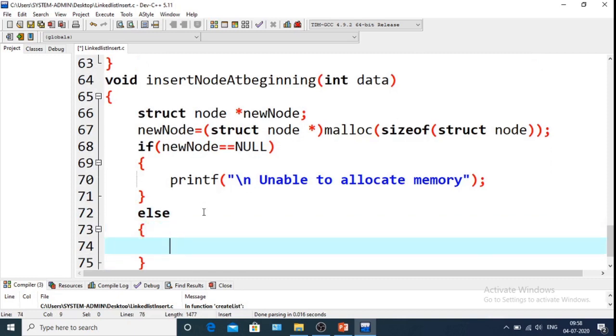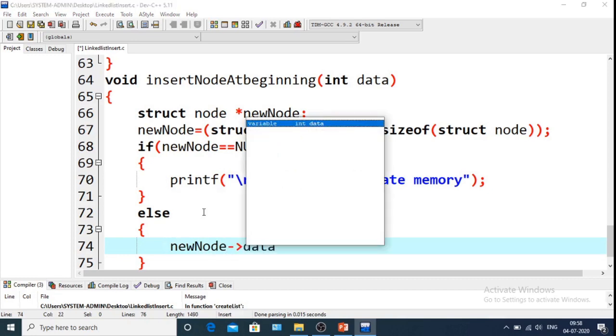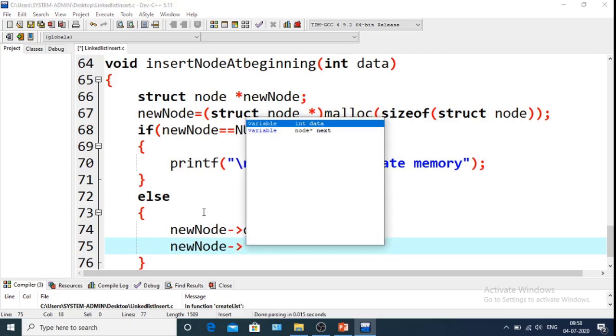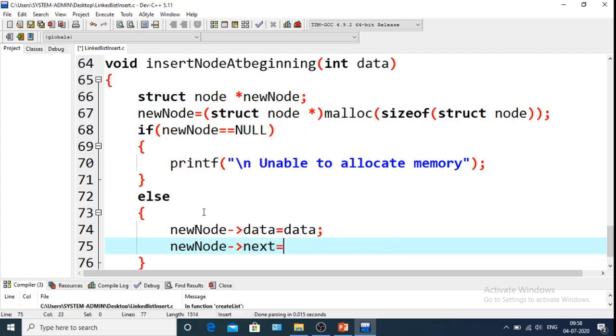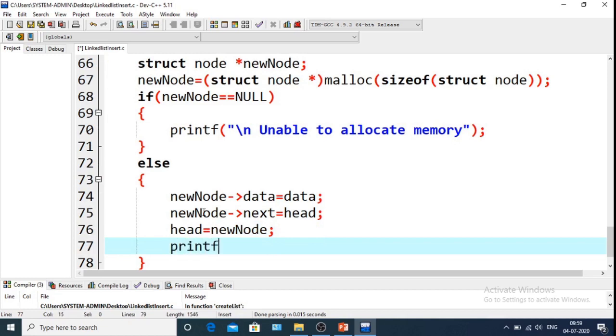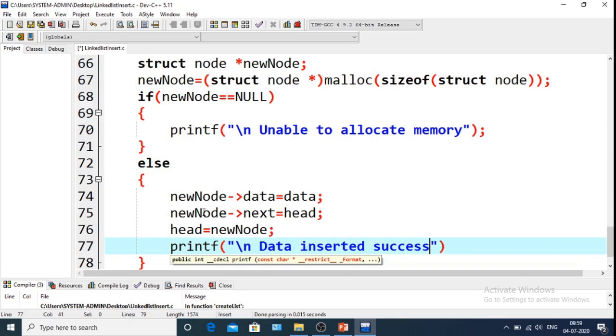The else part will write as new node data equals to data, and new node next will be head, so head equals to new node. So we can say that printf data inserted successfully. This is the message.